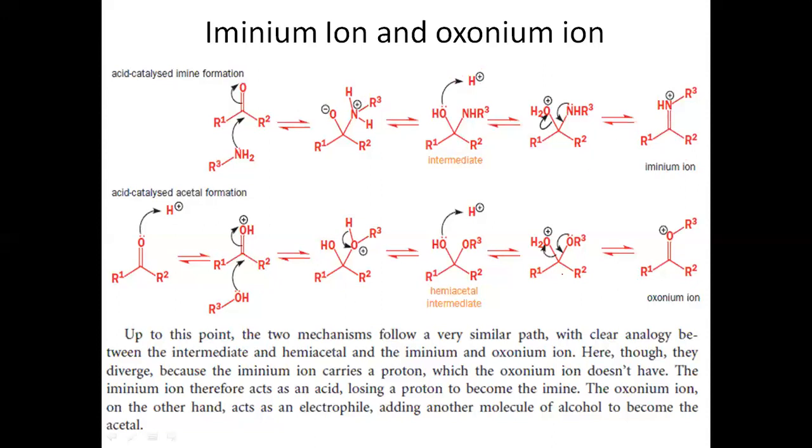Let us go to the second reaction, that is acid catalyzed acetal formation. If you remember, this reaction covers the reaction of an aldehyde or ketone with a molecule of alcohol. So I have a ketone, and in the beginning itself your acid will react with this ketone and protonate this oxygen so as to increase the electrophilicity of this carbon. Once this electrophile is generated, the nucleophile, the alcohol, will react with it. So this is the mechanism of acid catalyzed acetal formation that we are talking about.